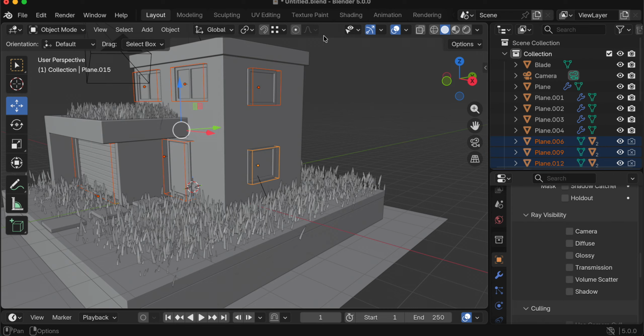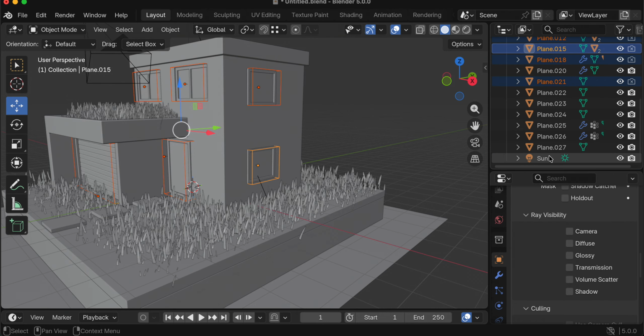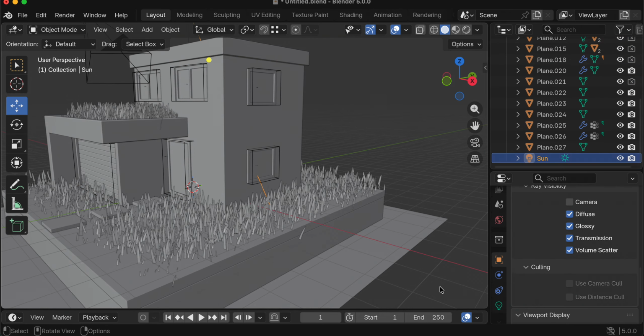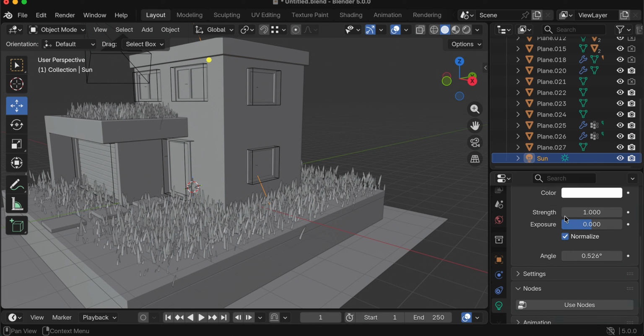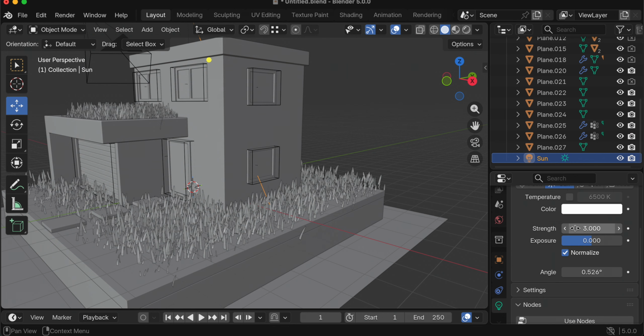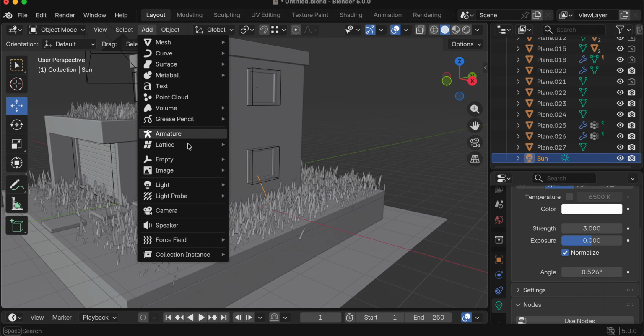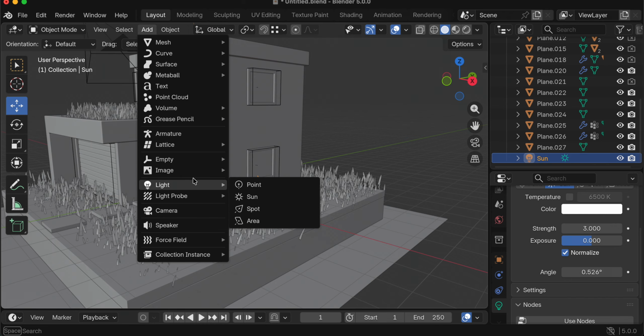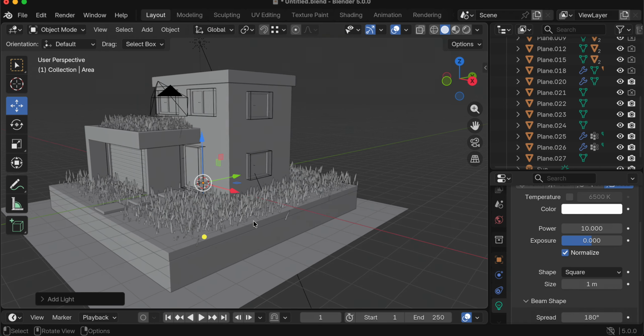Okay, then just select your sun, select data, maybe you can change the strength to 3. Then go to add light, area light.